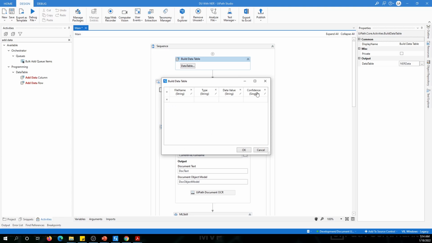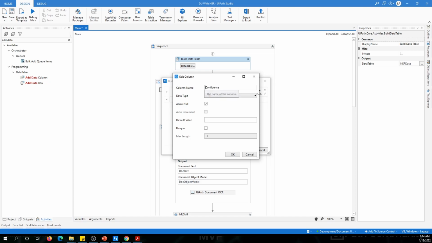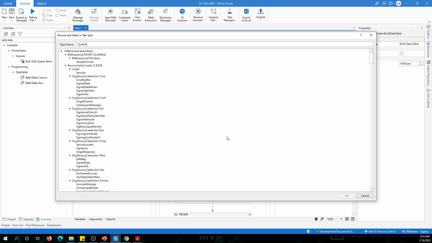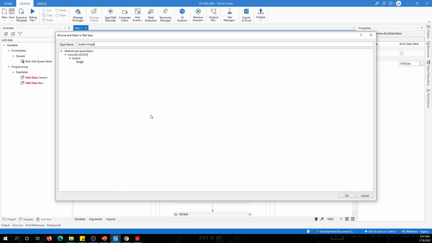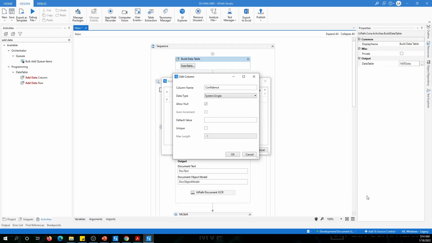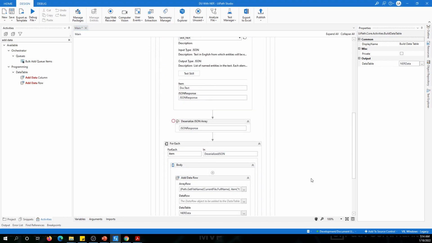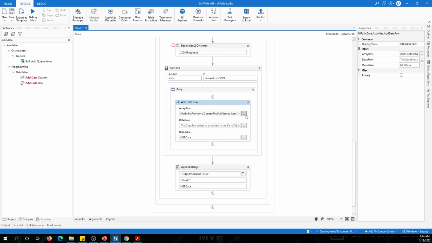You can see the confidence data type is single. So how to access single? It's System.Single. If you're not sure how to find it, you can do System.Single here. This one. Okay, so we have that and we capture it like that.